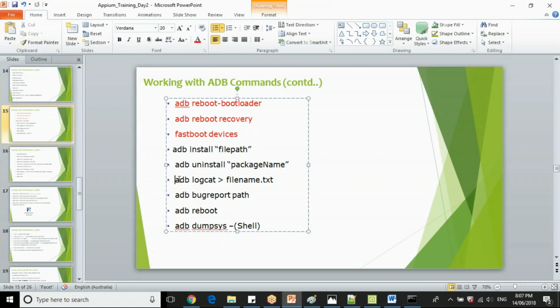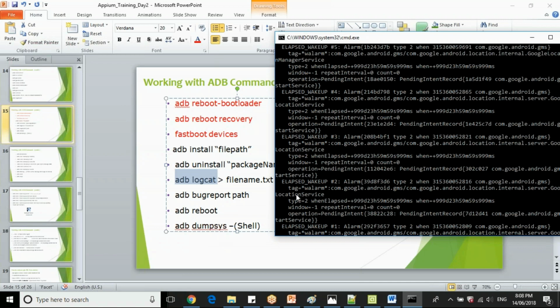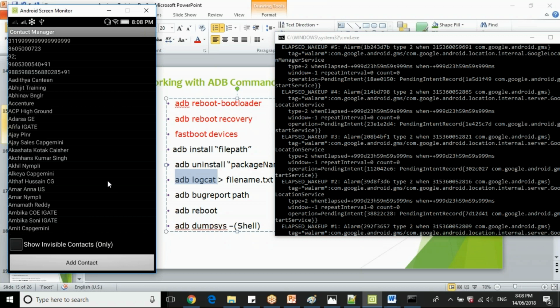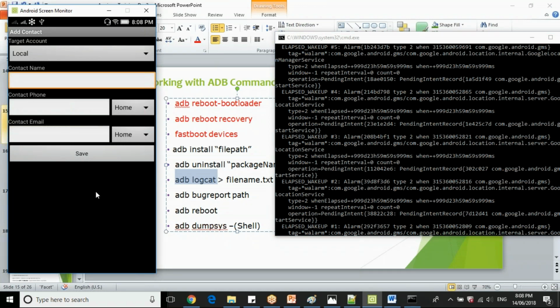So clear with adb. Then what is logcat? So this is one of the important features, adb logcat. Logcat is nothing but when you're working with your application, based on your activities and packages, whatever pages you are navigating, logs will be generated in your system, guys. This is an application which is running in the Android operating system, right? So logs will be running here. Now what you need to do is you can just check what type of logs it is.